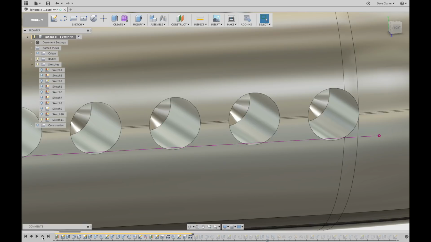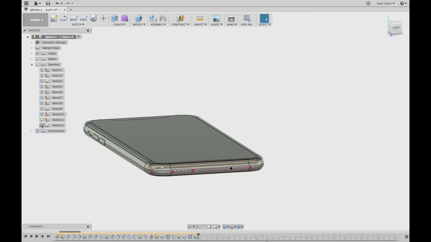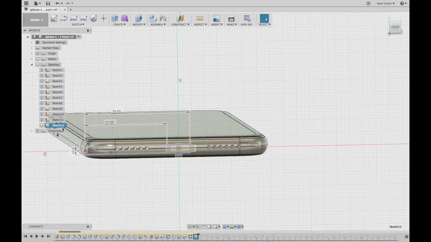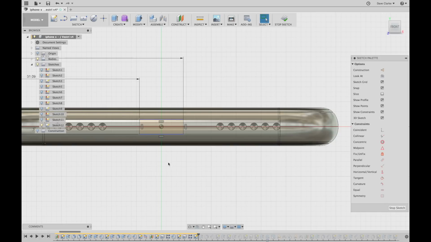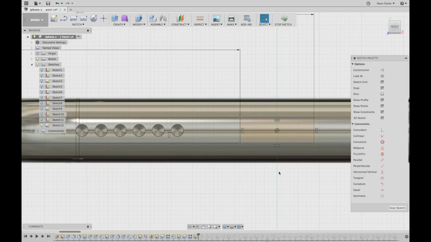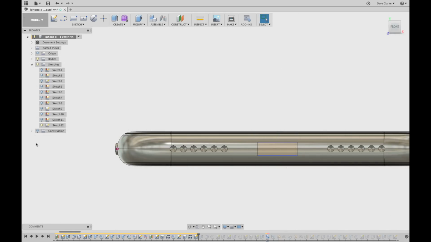Okay, right. So we're going to do another sketch here. Let's turn that bad boy on and see what's going on. Aha! Now, guess what this is going to be? Yes, you guessed correct. This is obviously the lightning port, which I have dimensioned to be 3mm, but oddly for me, I don't think I've actually dimensioned it to be anywhere else, which is weird. Bad practice on my part, I am sorry, but this is warts and all. Right, next.